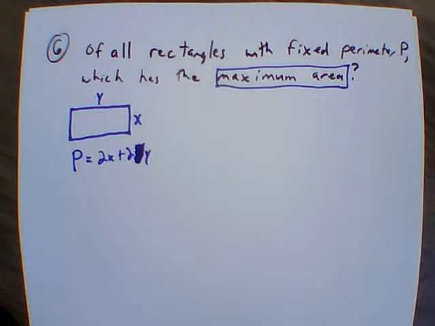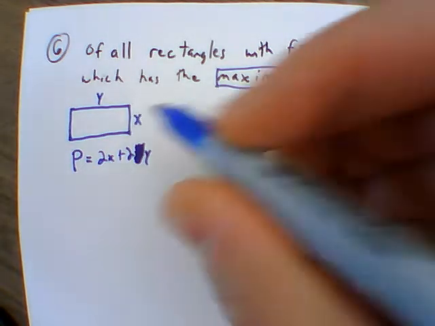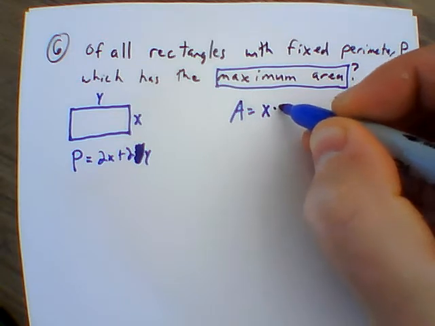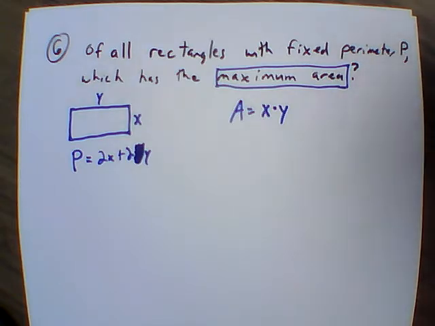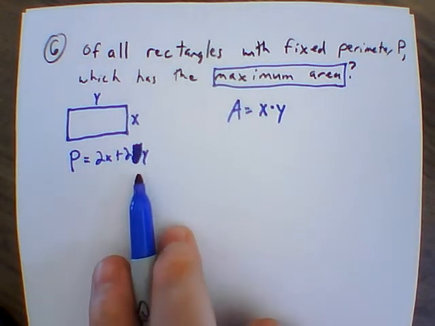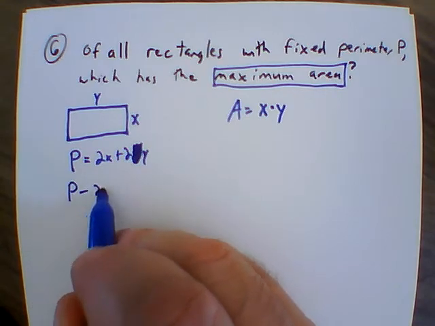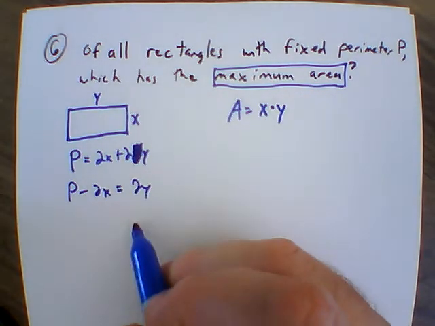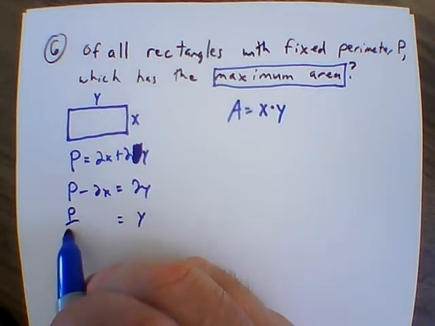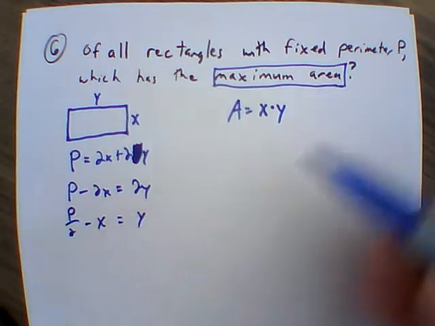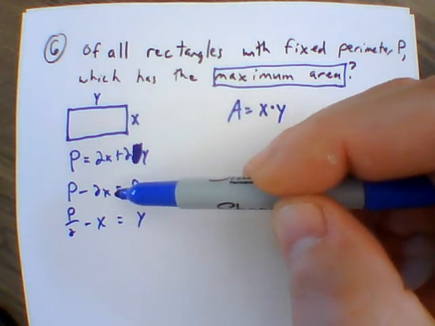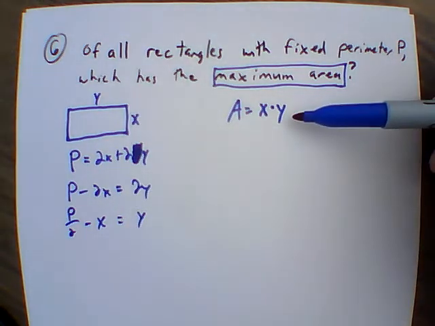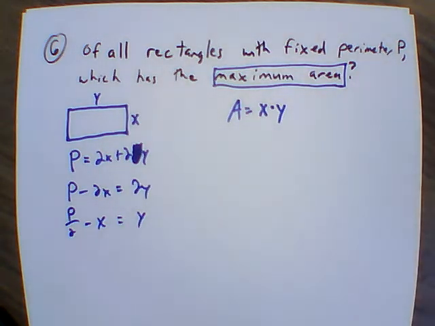What we want to do is write the area, which at this point would be x times y, in terms of one variable, and we're more accustomed to x for a variable, so that's what we'll do here. So we'll take this and we'll go P minus 2x equals 2y. So then y equals P over 2 minus x. Once again, I don't leave it as a combined fraction, P minus 2x all over 2, because when I bring it in here, remember, we're going to be taking the derivative. So we always want to have simplified terms as much as possible, because it's going to make it easier.